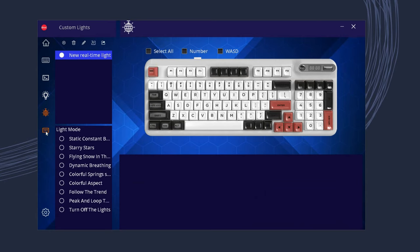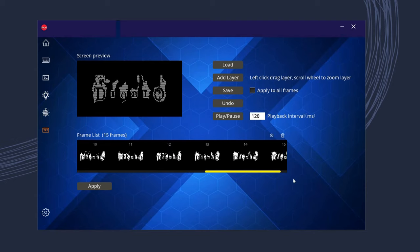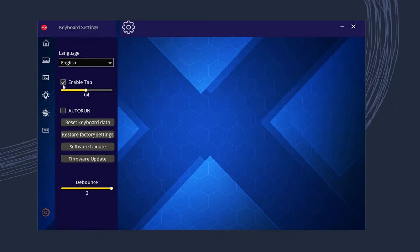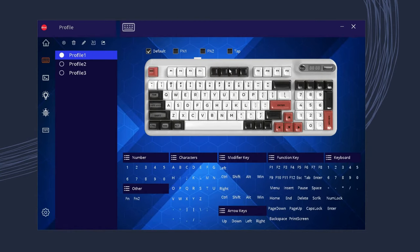the screen to a GIF. I uploaded a little Diablo GIF. You're going to have to find the right resolution. Higher resolution ones won't fit, but it's a fairly easy process. You just load up a GIF, save it. It uploads to the keyboard. The keyboard actually shows a percentage while it's uploading. And I did the per key RGB setting up red and white just real quick, but it's super easy. It does have the different effects for music or audio matching, and does have built-in software and firmware update checks.